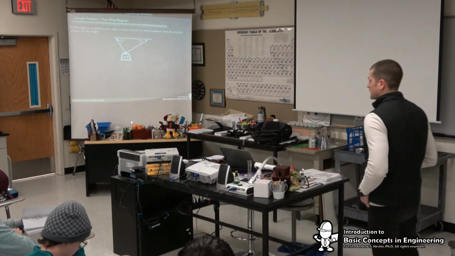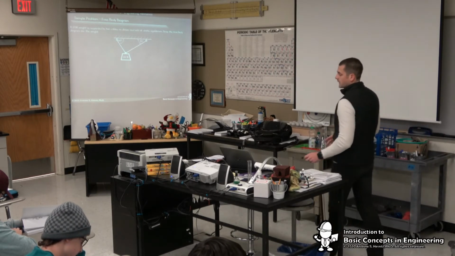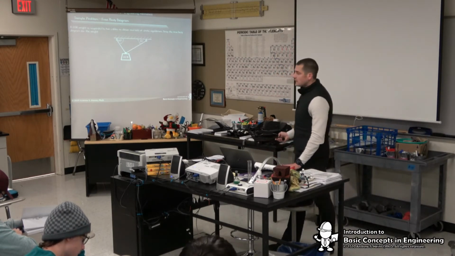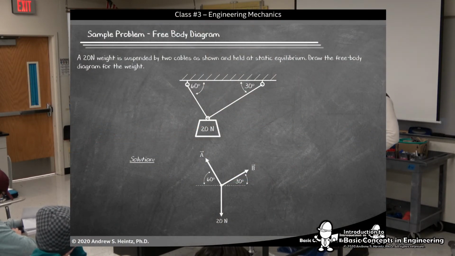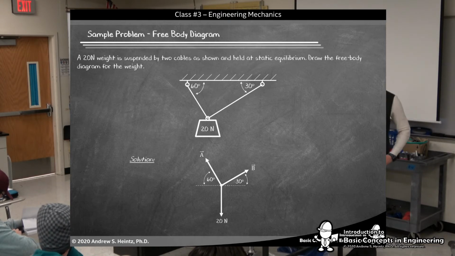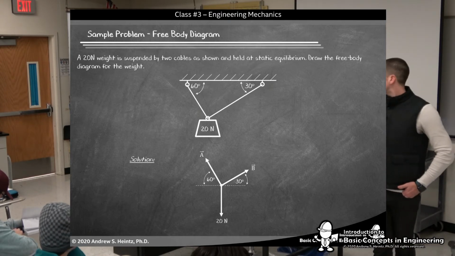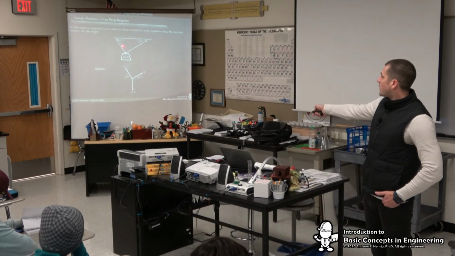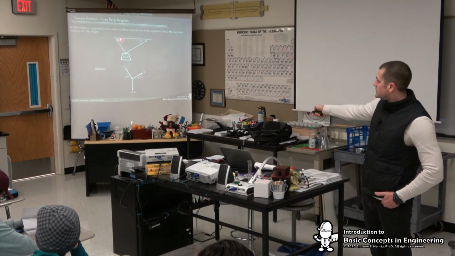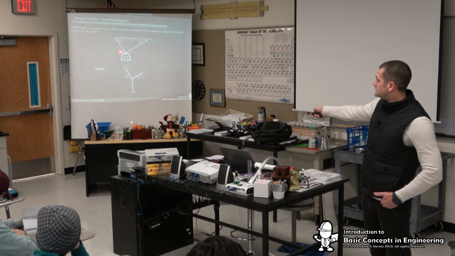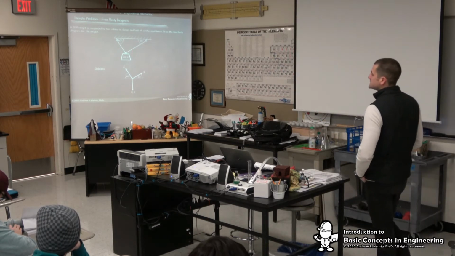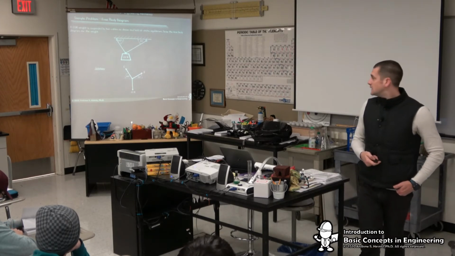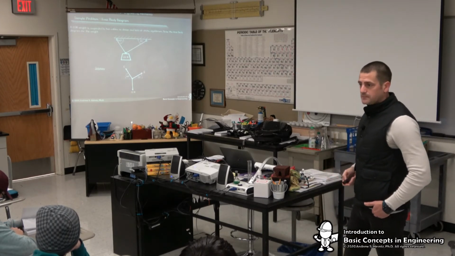Yeah, so let's walk through this one together. Get your pencils out. All right, so let's start with our free body diagram. What we have is a vector in the downward direction that is 20 newtons. And then we have two vectors keeping it in place. Remember our geometry? If this is 60, what's this angle? And if this is 30, what's this angle? 30, right? So we translate that. So B is 30 degrees from the horizontal. A is 60 degrees from the horizontal.